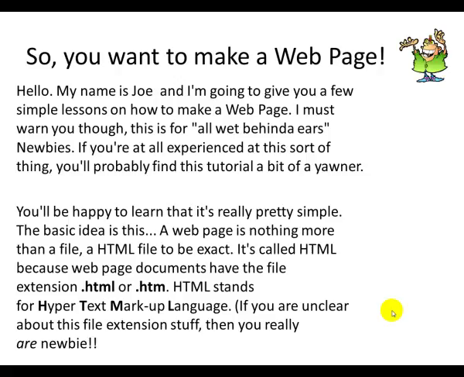So these are the words that actually appear on that website. It's the very first section. So you want to make a web page. Let me switch over here to a pointer so I can write. It says, hello, my name is Joe. Alright, so this must be the name of the guy who wrote this page.